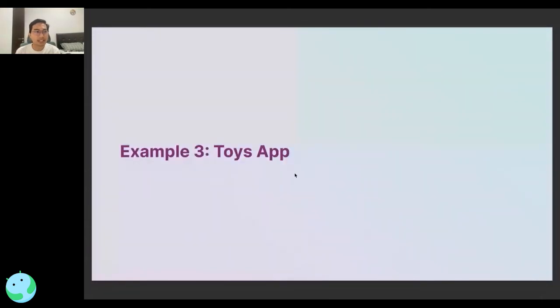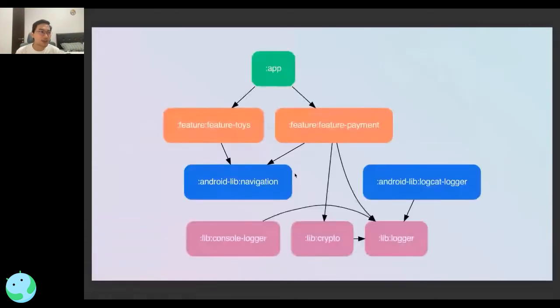Of course, the last part is the Toys app. In this project, there are only 3 types of modules: app modules, feature modules, and library modules. With a caveat, the feature modules is separated into 2 types, Android and library. Since I find some of the library don't need Android framework at all, it is separated into 2 types, and there is no data modules in this project either, because this app does not communicate to server or database.